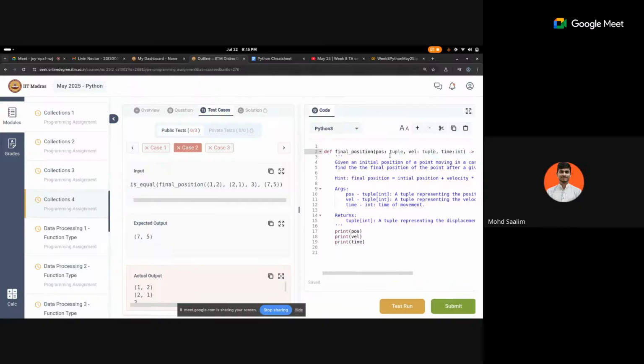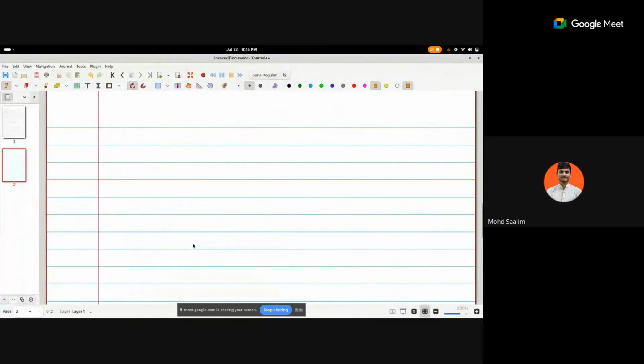Listen. This 1 comma 2 is the initial position. Okay, so let me plot it here. It is the initial position 1 comma 2, so it will come somewhere here. This is the initial position of our point.